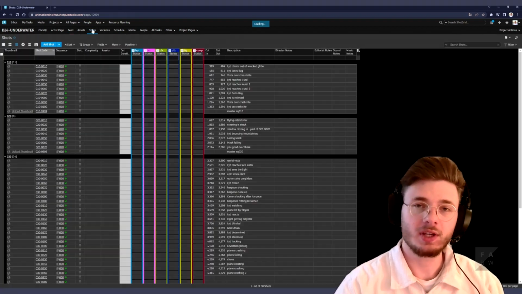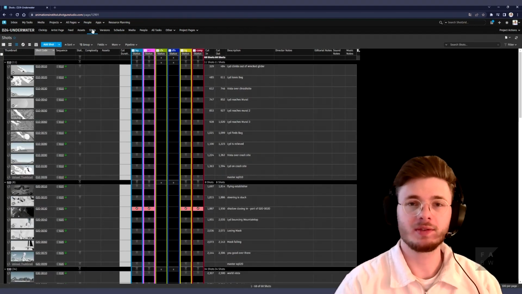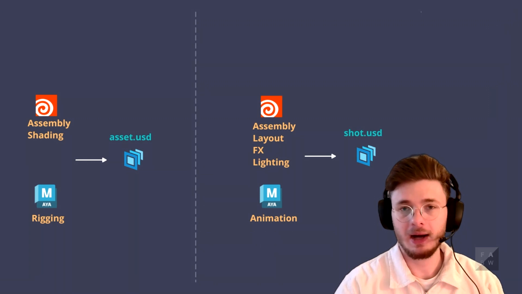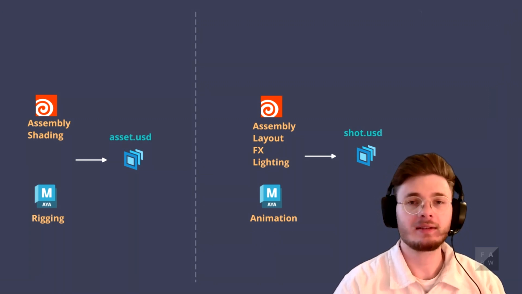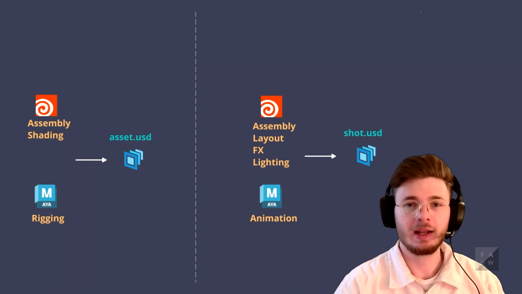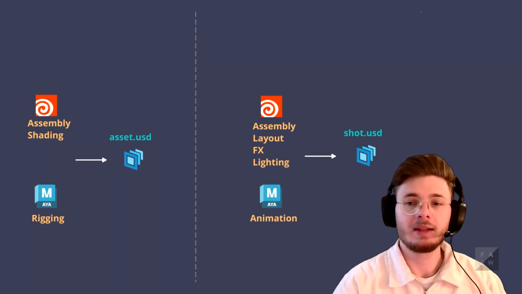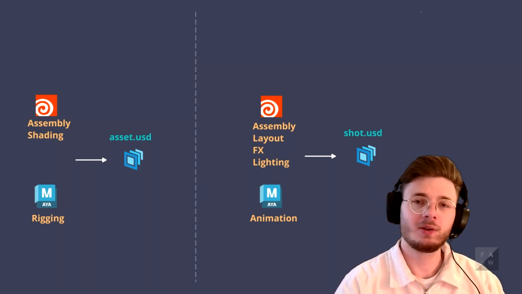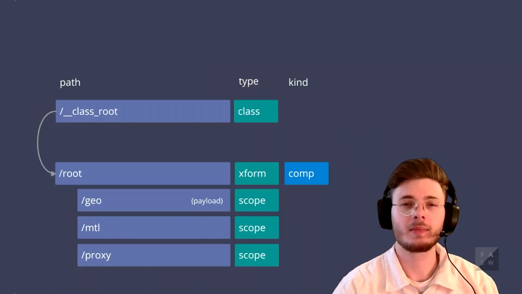My goal for this project is to set up the entire production of the film in USD and share as much as possible with the game. Except for animation, which will be done in Maya, we are using Houdini as our main USD authoring tool for almost all the other production steps. While there are more and more resources out there that explain USD concepts, there are only a few talking about structuring USD files on a bigger project level. So let's have a look at what we came up with.